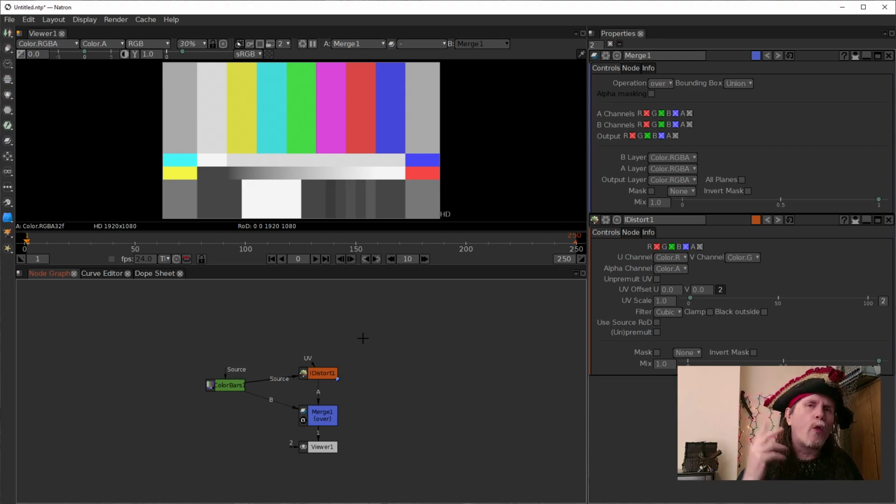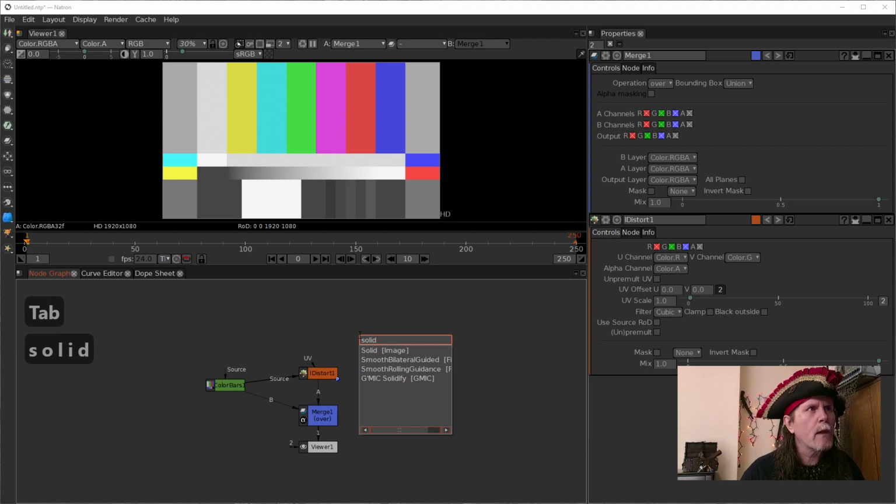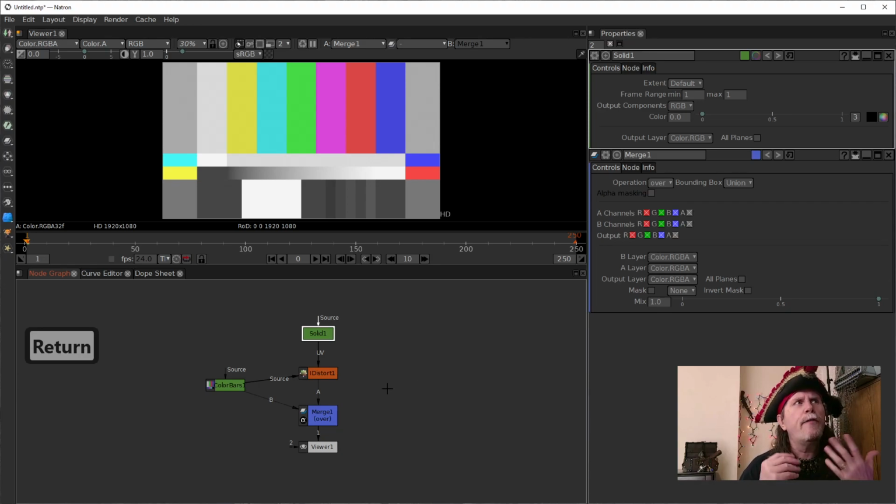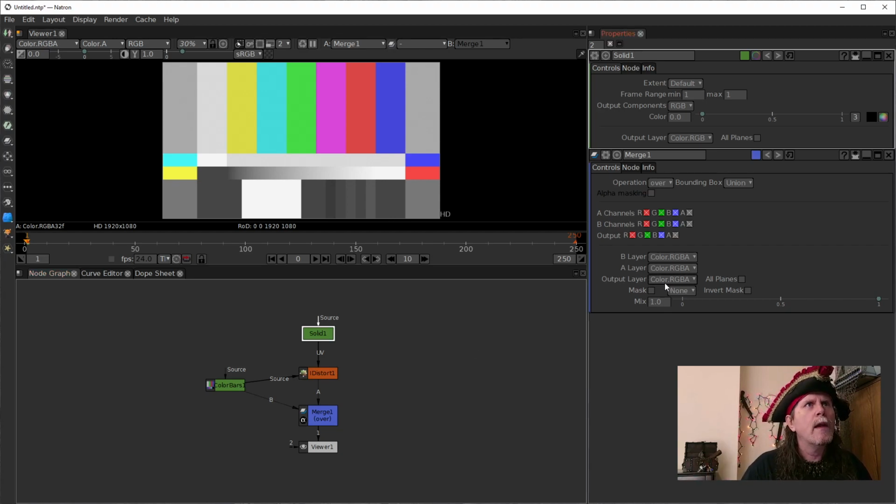And we're going to also play with it to see how it works with the iDistort node. So let's add a solid. All right. And we're going to plug that right into our UV. And the first thing we see is, of course, nothing is happening. We don't have any distortion going on.